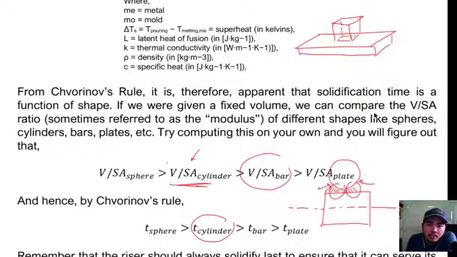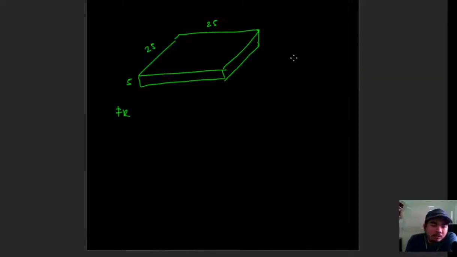So this is important, class, because when we talk about the freezing ratio and the volume to surface area ratio, we are talking about cold walls, no? So for example, a top riser is a riser that is placed on top of the casting. That's why it's called a top riser, no? Notice how for top risers, this bottom part, the one below, is in contact with your casting. So this is not a surface that has a cold wall.